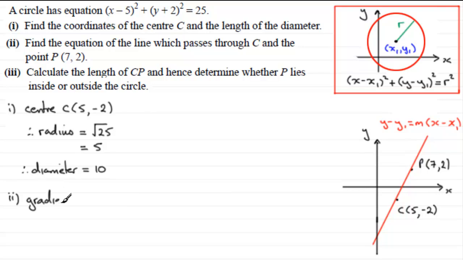So the gradient m is going to equal the difference in the y-coordinates. So it's going to be 2 - (-2), 2 - (-2), divided by the difference in the x-coordinates, 7 - 5. And this comes out at 4 divided by 2, which is 2. I've got a positive gradient, and having a sketch here at least allows me to see that it would be a positive gradient, so it does act as a valuable check.